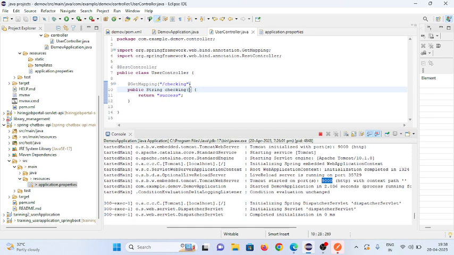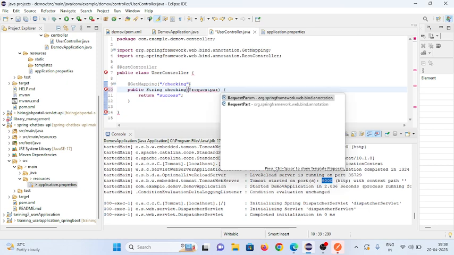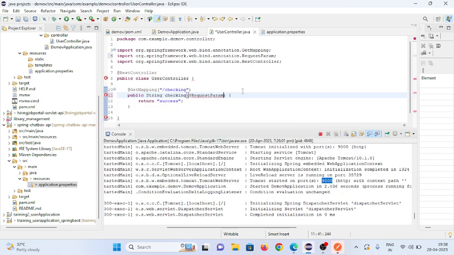At RequestParam I will use, okay, this is the annotation. Here we need to mention the name which we are passing in the URL. I am passing name, and this parameter name is also name only.